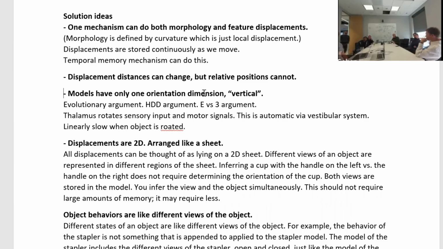One idea we passed around in the past, but I think there's a lot of validity to it, is the following. The idea I'm working on right now is that we have to have the correct north orientation. It has to be one, but the other rotational orientations don't really matter. So there's this idea that the thalamus is able to compensate for changes in north. The clearest example is that as you walk around the world, your head is always tilting one way or the other. When you're reading a book, you don't even notice it, but it completely changes everything coming into your brain when you tilt the book 10 to 20 degrees.